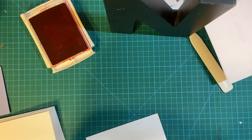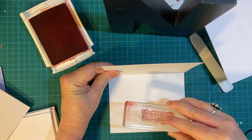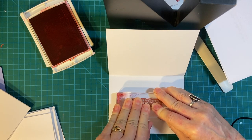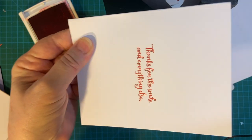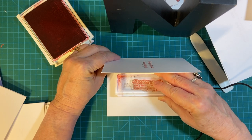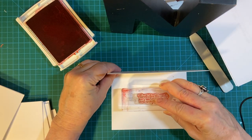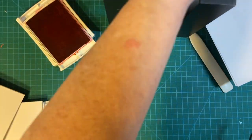Ooh. Okay. Start over. These are supposed to be landscape. All right. So you see what I did? This is why I stamped first, because now I can just go ahead and put my pattern paper card front over here and nobody will be the wiser. So let's do this over. That's gonna take more time, but oh well. That's what happens. Okay. It's just a habit, you know? I get so used to making portrait style A2 cards. I'm glad I caught it before I completely finished.